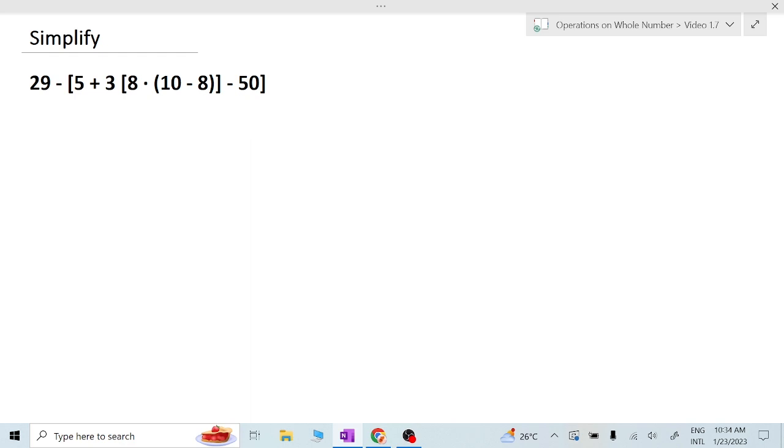Hello and welcome. Today we're going to simplify these algebraic expressions that you see on the screen, and we're going to apply the acronym PEMDAS, which helps us remember the order of operations. Just be careful when you apply PEMDAS. I have pointed out in previous videos that sometimes students make mistakes with the order even when they use PEMDAS, which is very popular among students.